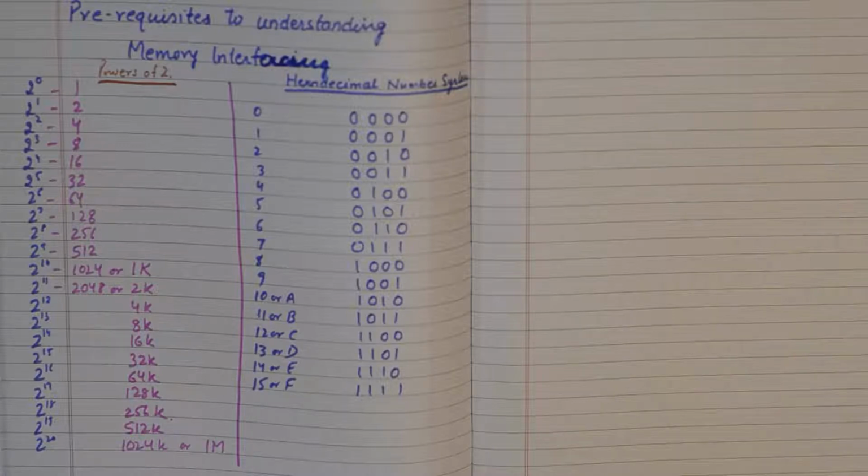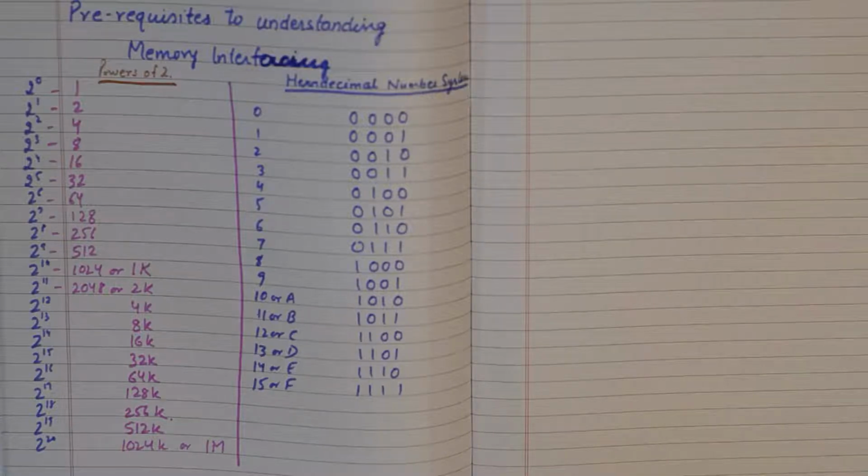In this first tutorial for microprocessors, we'll try to understand the prerequisites to understanding memory interfacing. One of the most important things that a microprocessor does is communicate with the memory, because at the end of the day, a microprocessor is all about number crunching, and in order to do number crunching it has to fetch and send data to and from the memory. So it is very important to understand the fundamentals behind memory interfacing of a microprocessor.